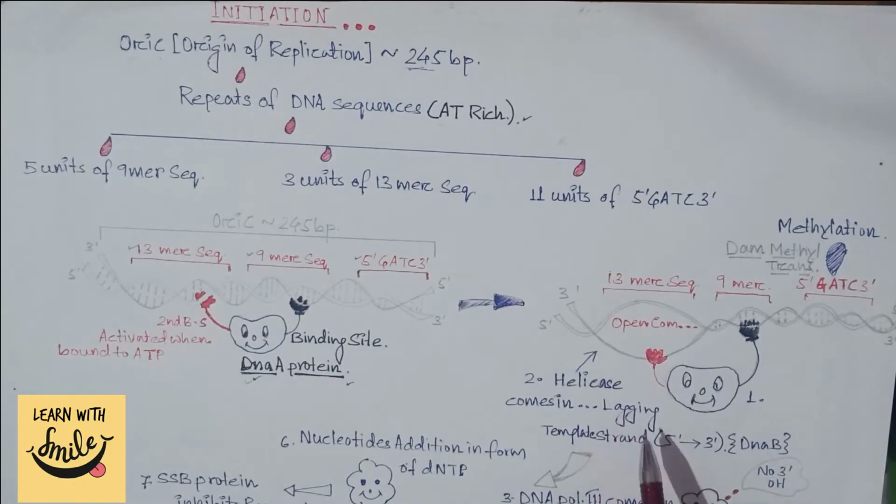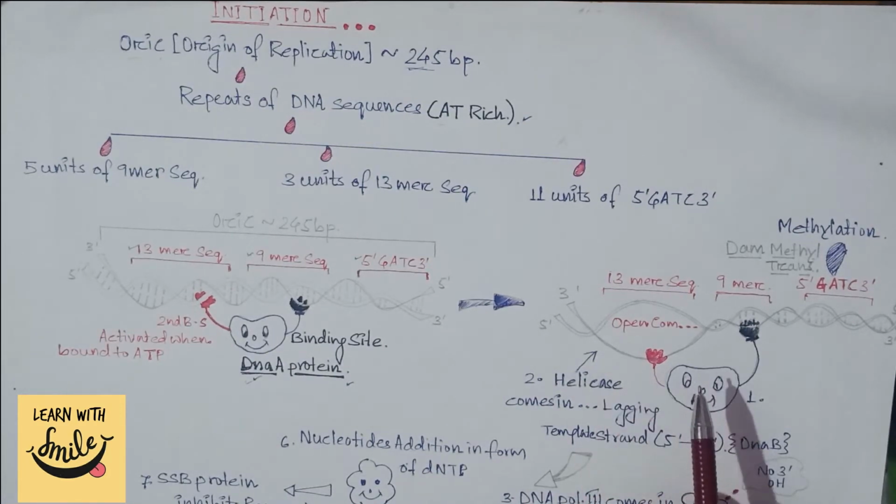Now this helicase binds to the lagging template strand with the help of DnaC, which is the helicase loader. Basically, this lagging template strand is the parental strand which will act as a template strand for the future lagging strand. And that lagging template strand must be in the direction of 5' to 3', because only then does the helicase bind in. And after binding in, the helicase melts the double-stranded DNA.